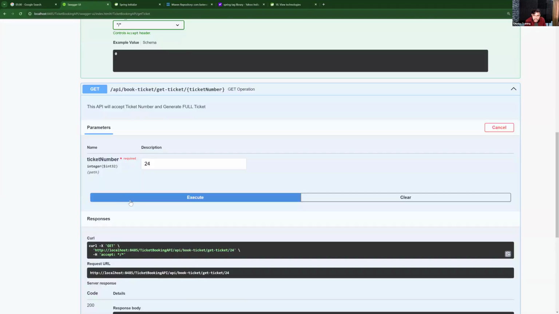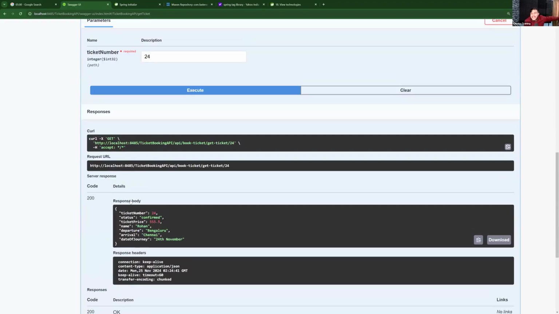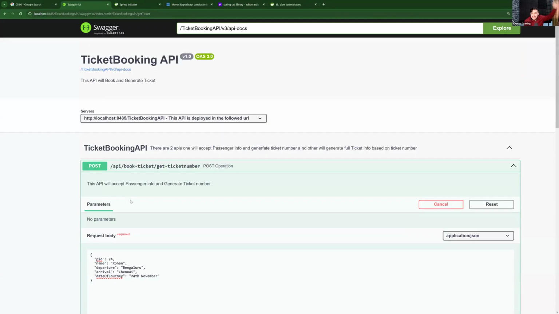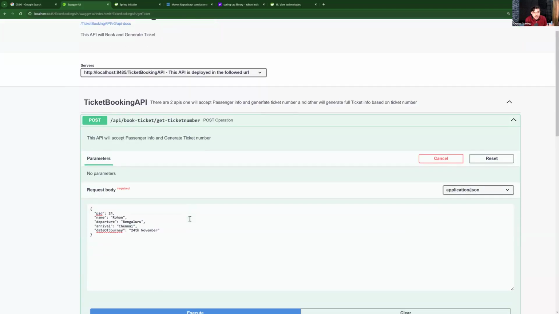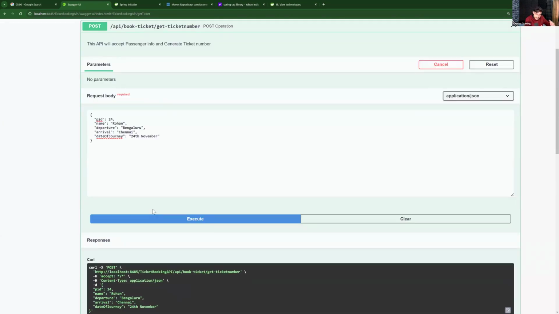So assume that API is developed by some other company and documented. Right now, I want to use that API, for which I have visited the Swagger. I got to know, I tested those endpoints. All the endpoints are working fine. Now I will develop my application and I will use these APIs, for which you have to use RestTemplate and WebClient. Understanding, everyone?